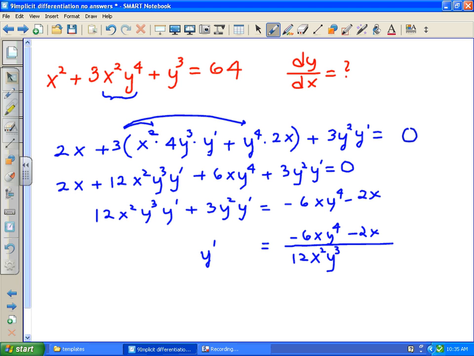And what am I missing? Good. Just make sure everybody's following there. Plus 3y squared. If you prefer, you know, you could write one more step in there when you factor the y prime and then you do the division step. That would be fine too. Now it looks like we could do a little bit more simplification here. Actually, no, I'll take that back because there's a 6 and a 2 on the top. I thought maybe we could pull out a 3 from everything, but it looks like we can't do that. So we just are going to leave it like this. We cannot take out an x from everything. We cannot take out a y from everything. So we're just going to leave our answer like this.